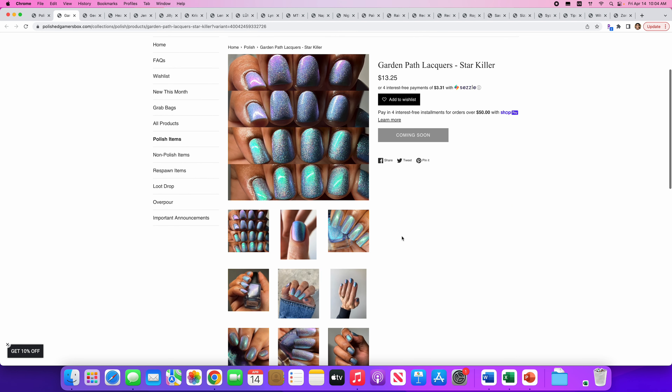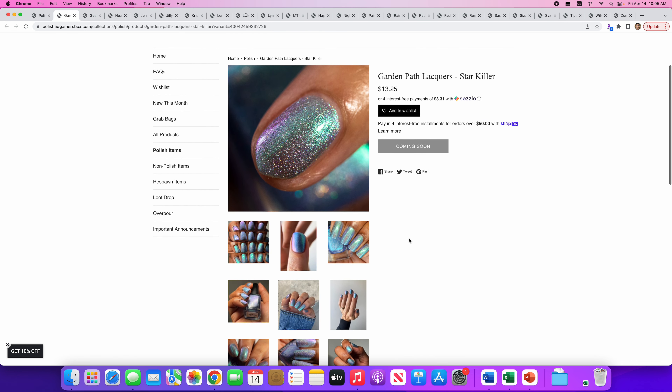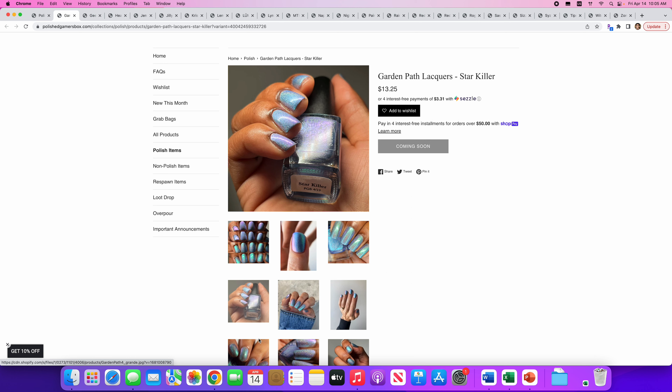Garden Path Lacquer — Star Killer. This has a lot of hollow flakies in it. No cap. It's inspired by the Force Unleashed games. Star Killer is a sheer blue base with blue-green-purple shifting shimmer, packed with holographic micro flakes — and 'packed' is the perfect description. When you look really close up the holographic micro flakes are gorgeous, but when you zoom out to a regular nail polish view it starts to look like dust to me. However at certain angles you don't really see the holographic glitters as much. It might be worth putting on my list — you know what, I'm going to leave it on the list.